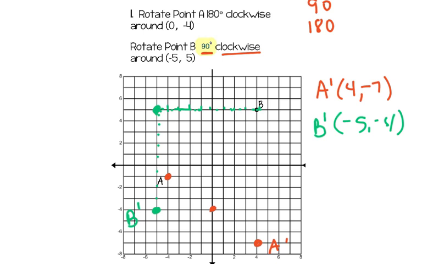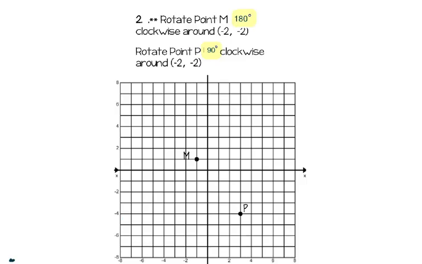So for all the ones today, you're just going to change the angle of rotation. If it's something like 67 degrees, you're going to go to 90. So you're just going to be changing those. So number 2, I'm changing this one to 180 and this one to 90. So make sure you make note of that and do it that way. And then you can come back and make sure you did it right.